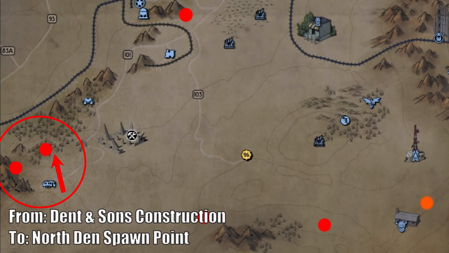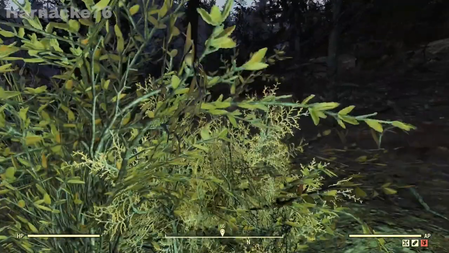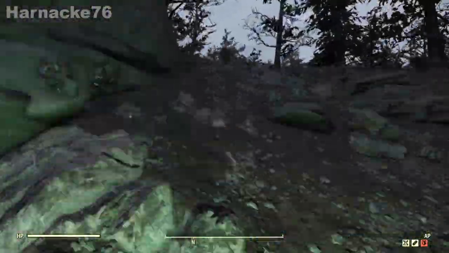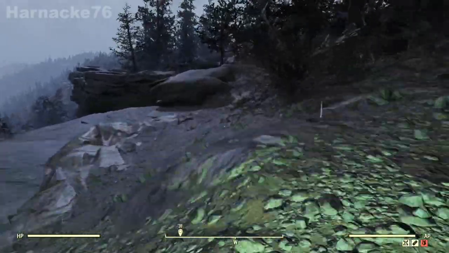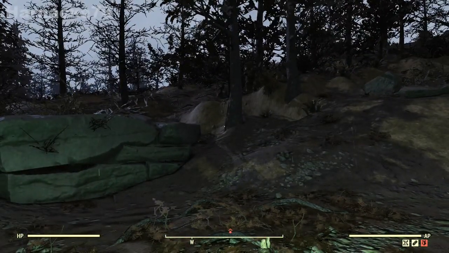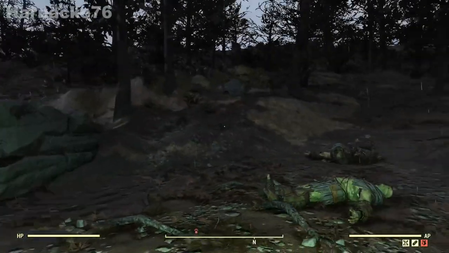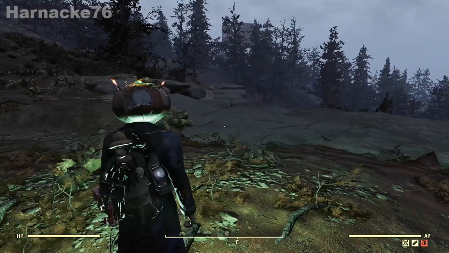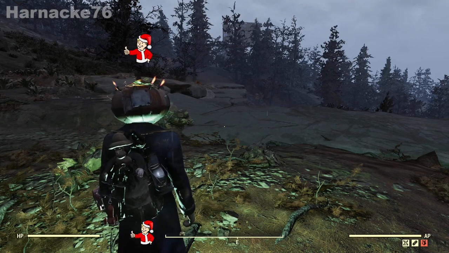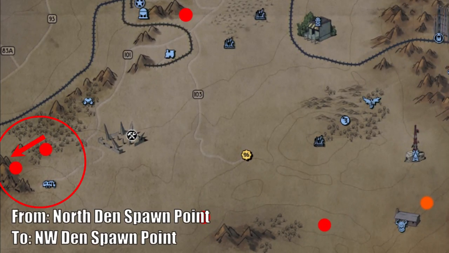For the next one, we're going from Dent and Son's construction to Nth Den spawn point. For the next one, we're going from North Den spawn point to Northwest Den spawn point.